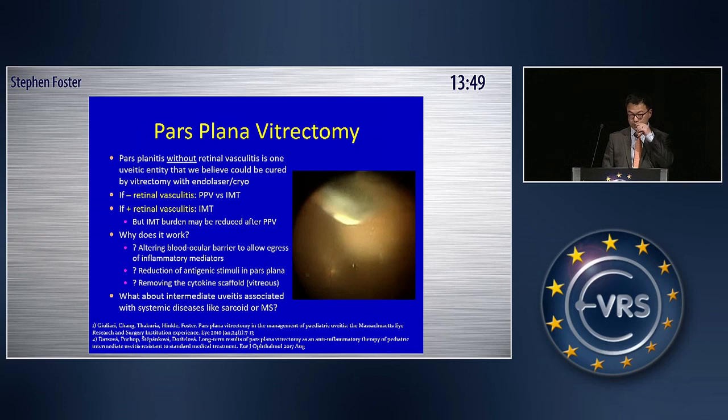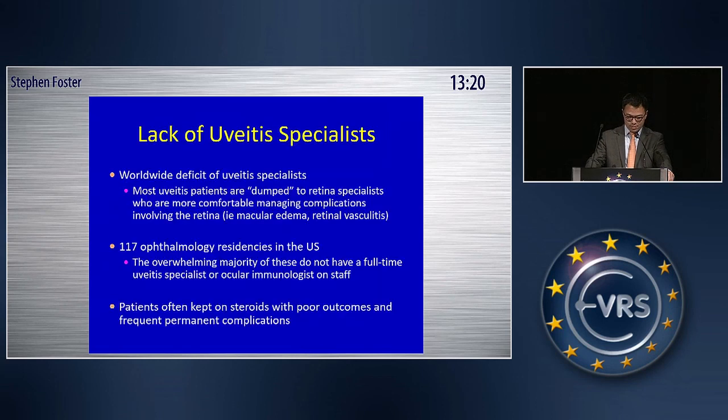Now, even with people with vasculitis, we have done vitrectomy before, and we found that there's an overall reduced burden of immunosuppressant needed after the surgery. We think it's because by removing the vitreous, you're removing this gel that traps all the cytokines, and that may also alter the blood-ocular barrier to allow more systemic immunosuppressives to get into the eye and maybe let the inflammatory cytokines leave the eye. So that was just our hypothesis.